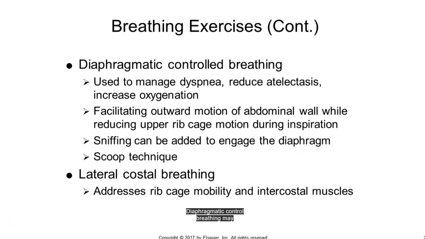Diaphragmatic control breathing may be used to manage dyspnea, reduce atelectasis, and increase oxygenation. Training the patient to expand the abdomen and minimize upper rib cage motion during inspiration are hallmarks of this breathing pattern. The patient may be instructed to sniff and breathe into the therapist's hands while they are placed on the abdomen and then scooped up under the anterior thorax.